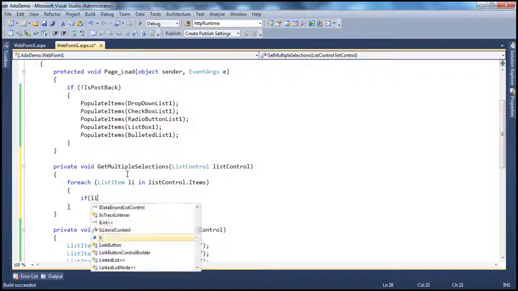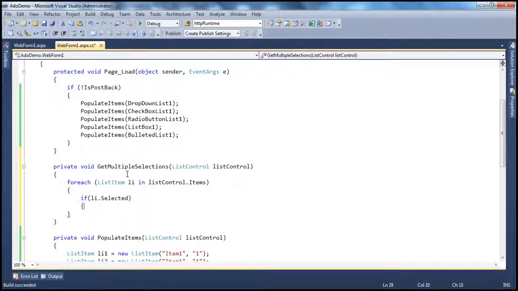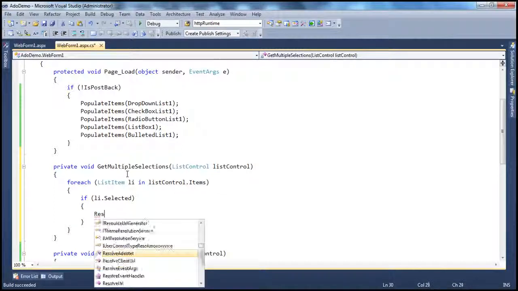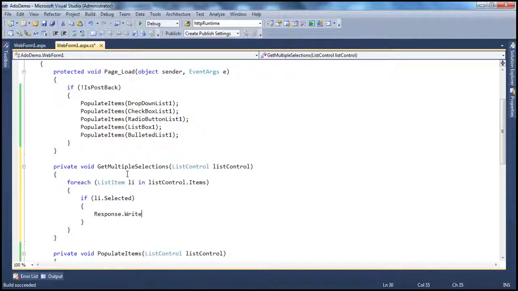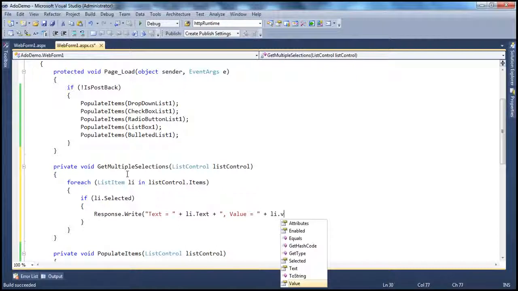if li dot, if the list item is selected, then what we want to do, we want to retrieve the text, value, and index. So text is equal to li dot text, and then maybe we want to put a comma and a space, and then specify value is equal to li dot value, and then we want the index, so comma space index is equal to, how do we get the index?